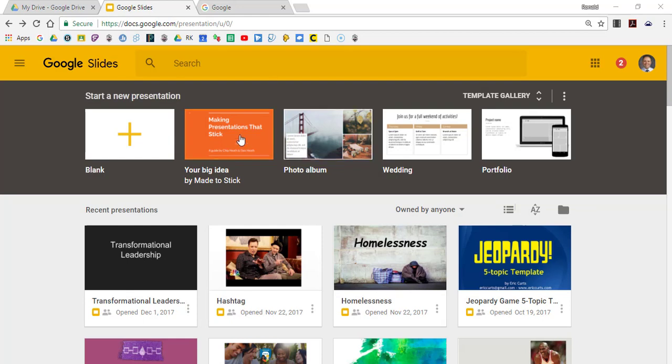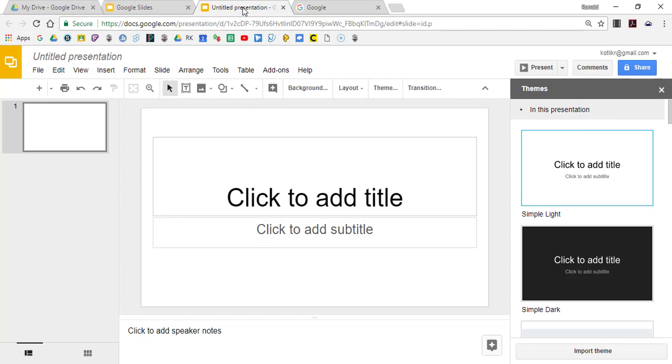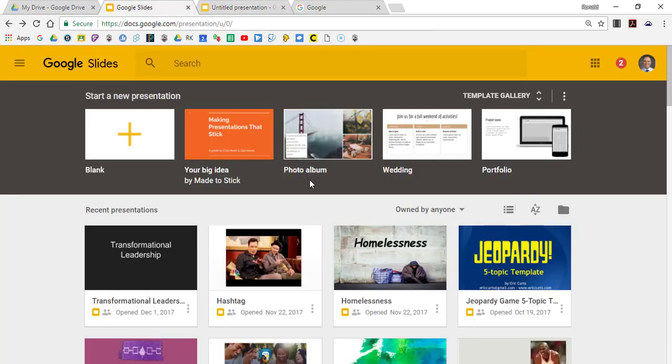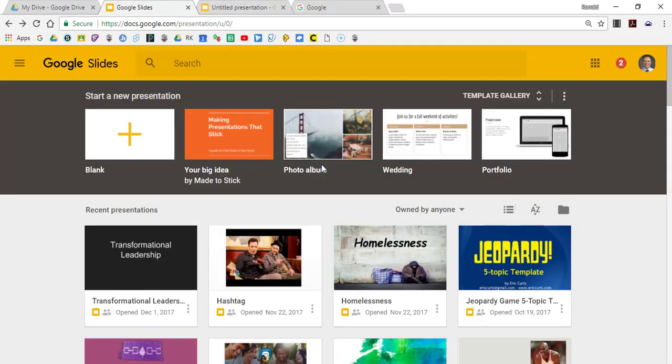But here's a little tip. If I press the Control key and hit that plus, it brings up a new tab. That's for anything you do on the web. If you just do Control click, it will always open up that link in another tab. So if you want to keep this tab open, you certainly could. Okay, so now you have your main Google Slides page. Now you have an untitled presentation, okay? And that's how this all works.